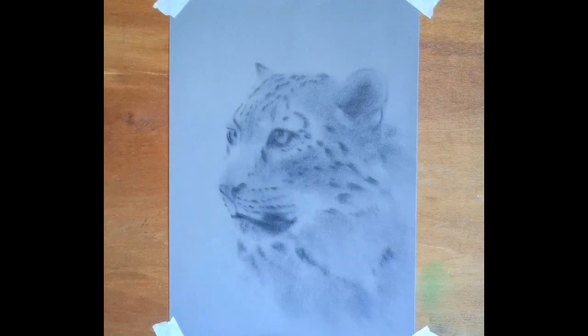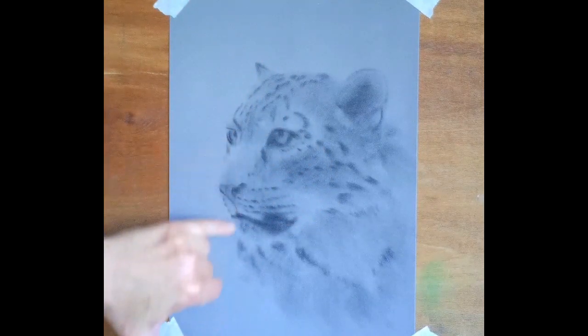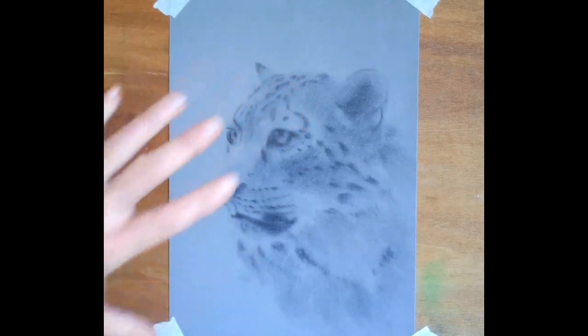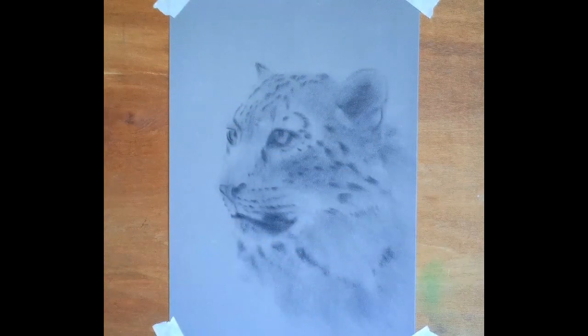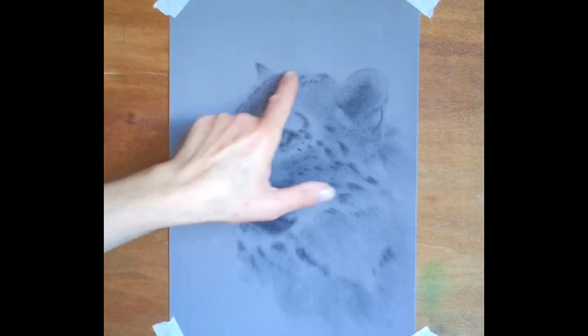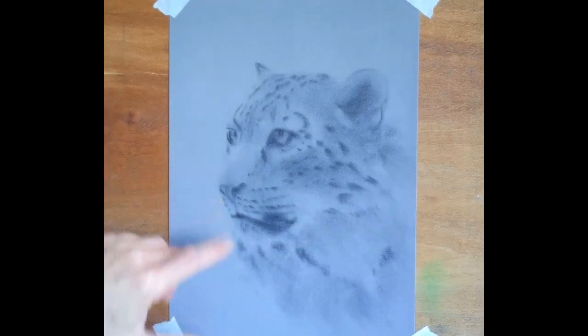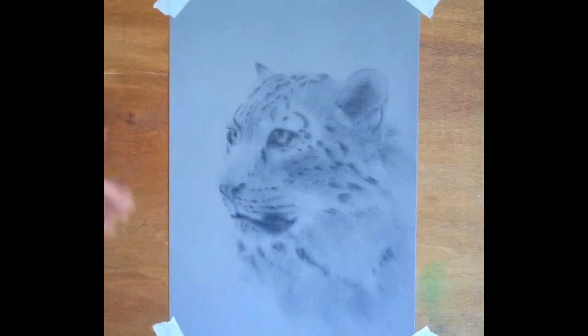To begin with, I'm going to start with the background, because I think it's important to get the background sorted out first, so we don't have to worry about that once we've got a furry edge around the chin, the ears, and so on. Always remember, when you add some background colour, this is going to be behind your subject. Make sure you just go into the edge of the subject just a little bit, a quarter of an inch or something like that is fine. Don't try to go really precisely where you think it should stop. It wants to sit behind the subject. If you do try and go right up to the edge and stop, invariably you find you'll end up with a grey outline around it. So we don't want to do that.